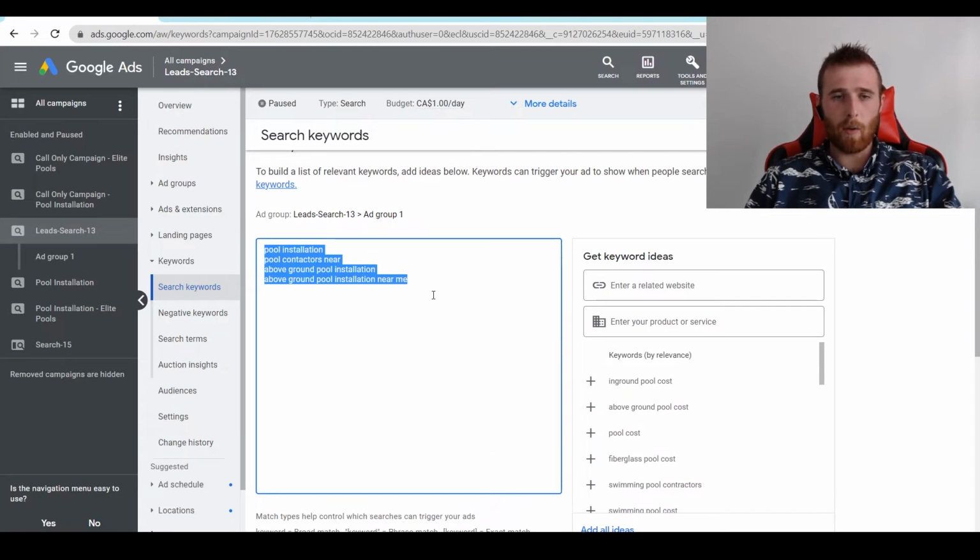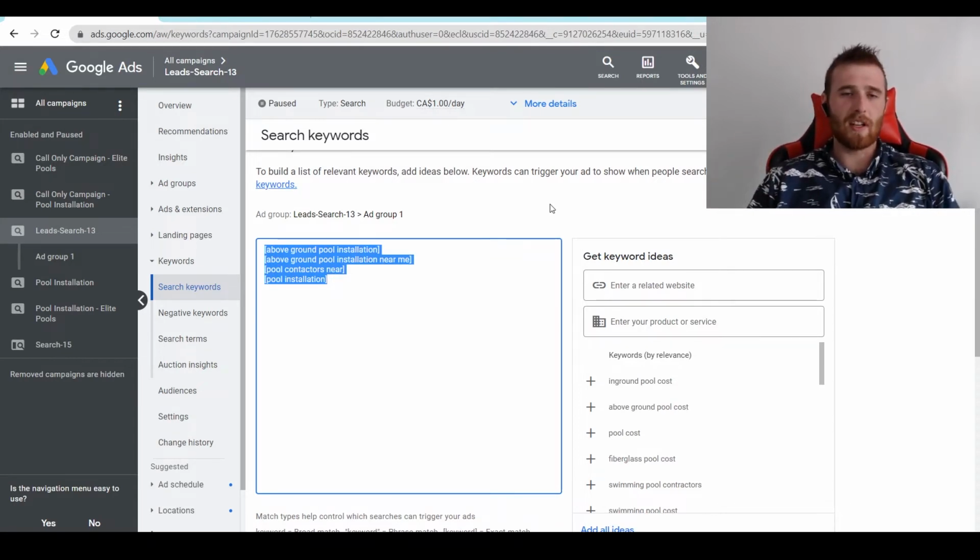So when we come back here, we can paste it where our keyword section is, and now all of our keywords have been added to exact match, and it has saved us a whole bunch of time instead of manually having to type every single bracket out. Now, I know there's only like 4 different keywords here, but imagine a long list with 50 to 100 keywords. It's going to take a long time to wrap brackets around every single one of them. So AdWords Wrapper saves us a whole bunch of time. I absolutely love using it.